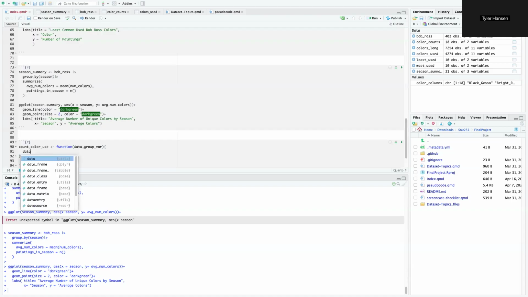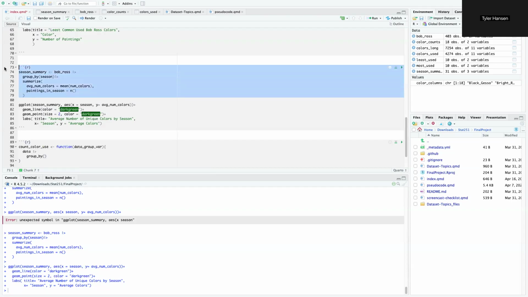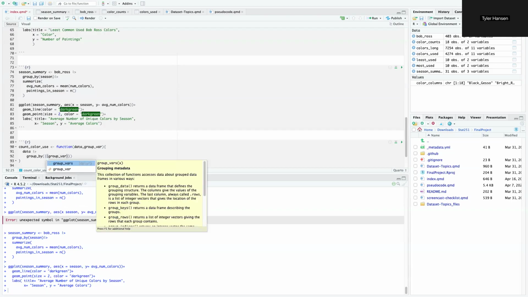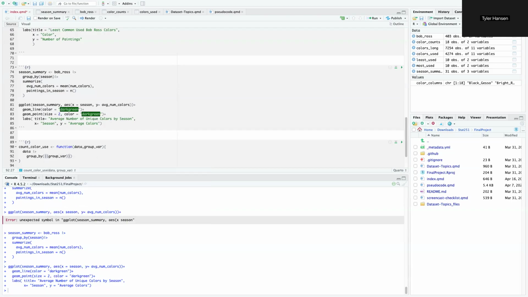Let's go data, group by. All we're doing is wrapping something like this into a function so we can use it pretty quickly instead of having to write all that out. Curly group_variable and those curly brackets, color_name. That's what's going to be passed through the function.